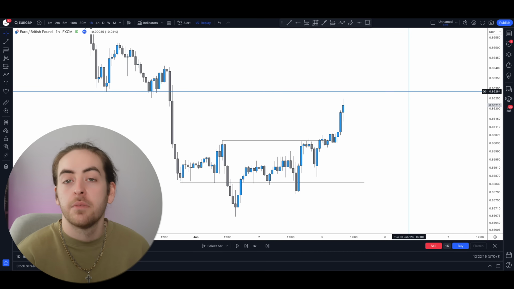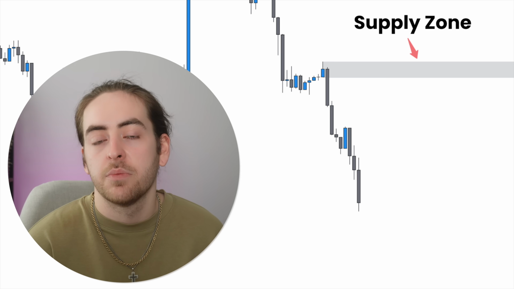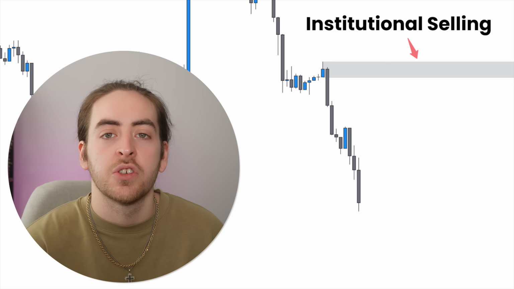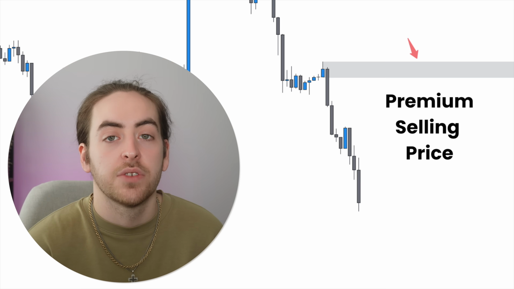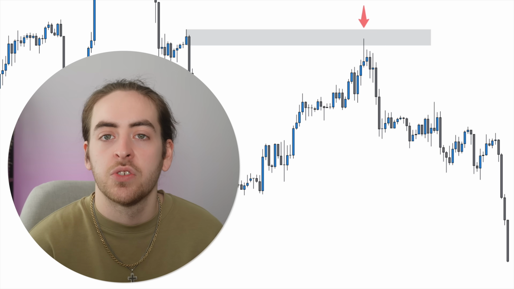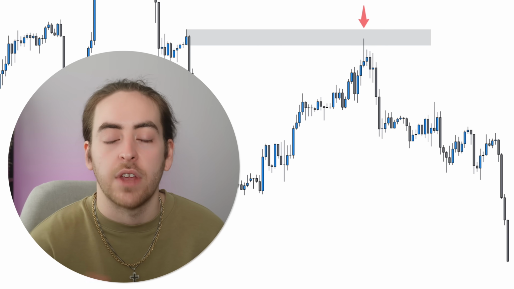The alternative, and in my opinion, better style of trading is with supply and demand. Now, a supply zone is simply an area in price before a large down move that indicates a large amount of institutional selling took place at that level. Because significant selling took place at that level, that tells us that that is a good price area to sell from. Therefore, if the market gets back to this level, we can presume the same institutional participants will be happy to sell again. So we could expect a significant reaction to occur.